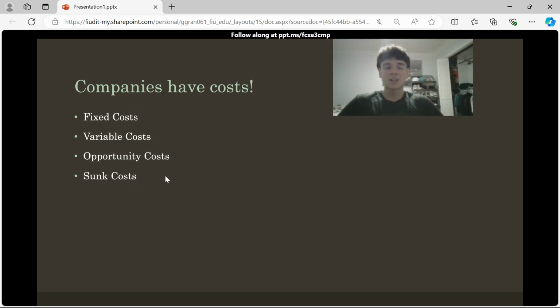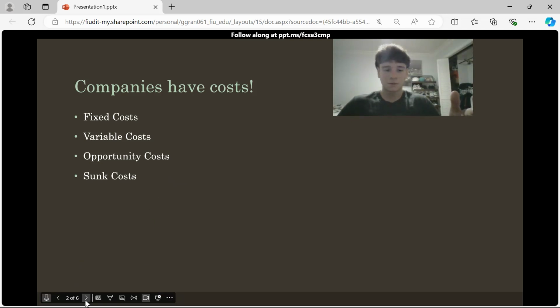Then we have sunk cost. A sunk cost is something that cannot be recovered within my company. So it's not like an investment. It's not something I could expect to make money on directly. For example, let's say I decide to install gigantic windows in my factory. That's a sunk cost because I'm not going to directly make money because of these gigantic windows. These are just an investment that I'm making within my own corporation that's not going to really bring a return. So a sunk cost is something that's not going to be recovered, but it's still a cost within the company.